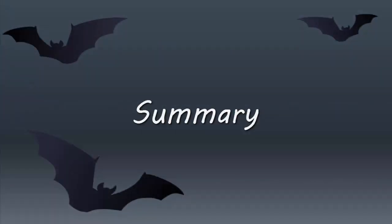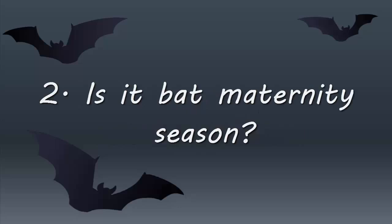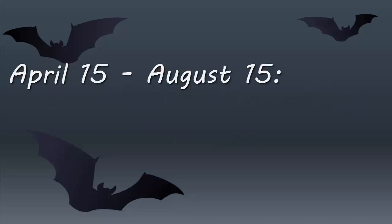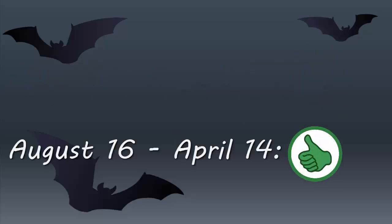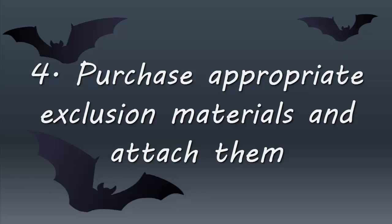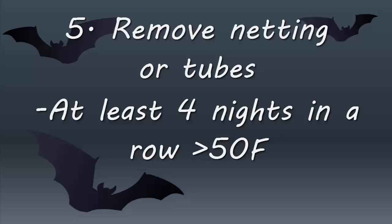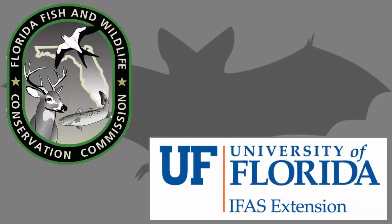In conclusion, if you think you may have a colony of bats in a building, there are several steps to consider. First, determine for sure whether you have a colony of bats. Second, check the calendar to determine if it's bat maternity season — if it's between April 15th and August 15th, then wait. If it's between August 16th and April 14th, check the outside of your building for bat entry points. Seal up all potential holes or crevices a bat could fit through that don't seem to be actively used by bats, but don't seal those holes that are actively being used. Then purchase either netting or tubes appropriate for a bat exclusion, and properly attach them over the holes being used by bats so that the bats can drop out beneath the netting or through the tubes but can't get back in. Lastly, remove the netting or tubes after a minimum of four consecutive nights with temperatures over 50 degrees and immediately seal the holes permanently. If you have any questions, please contact the Florida Fish and Wildlife Conservation Commission, University of Florida IFAS Extension, or Florida Bat Conservancy.